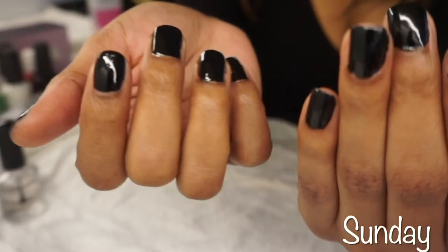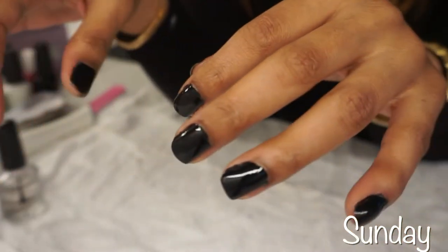I let my nails air dry and then I went back in with the finishing top coat to give it that shine.